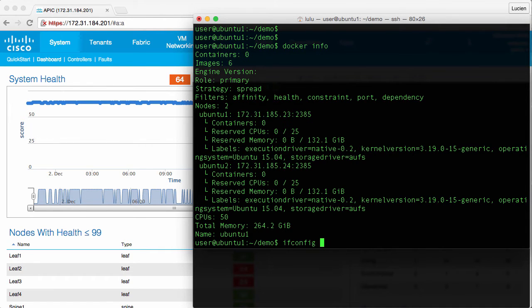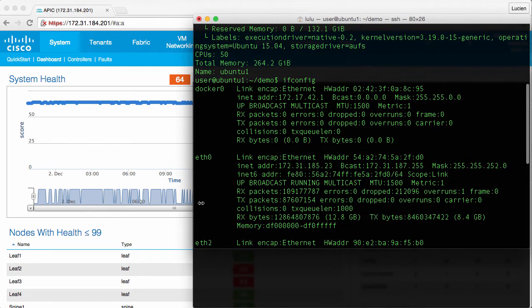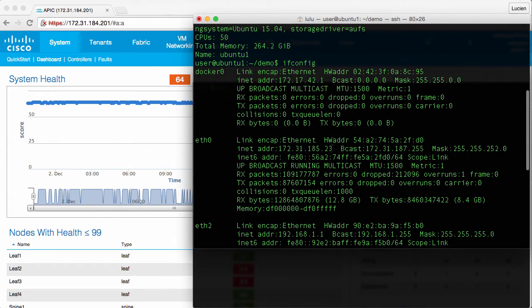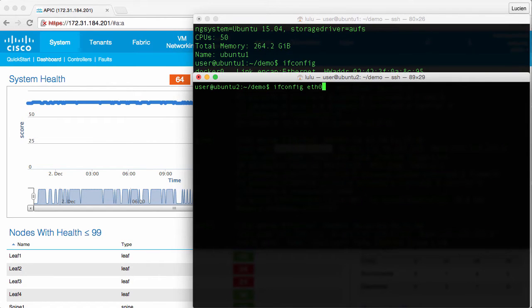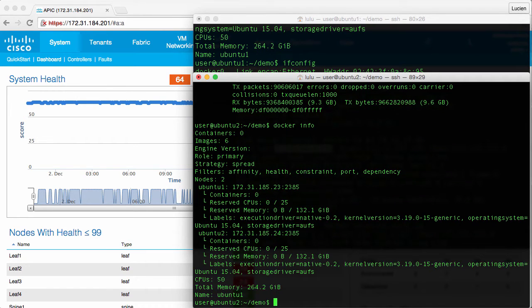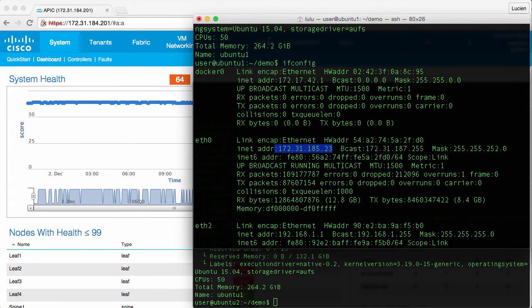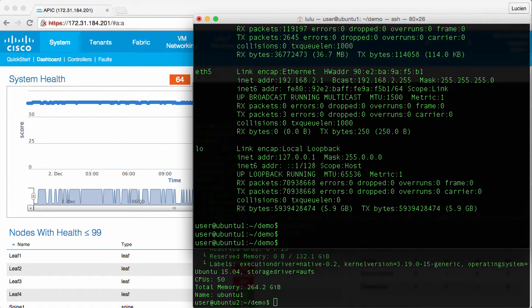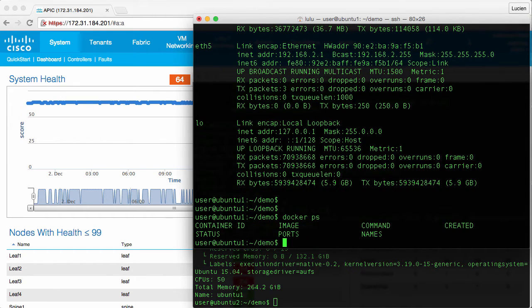So if I go here in ifconfig, you can see here my IP, init 0. This is 23, and this is 24. Typing the Docker commands, as this is a cluster, gives the same results whether we run on one or the other server. So for the purpose of this demo, I'll continue to type them on the first one. Docker PS, you see we're not running any container yet at this time.